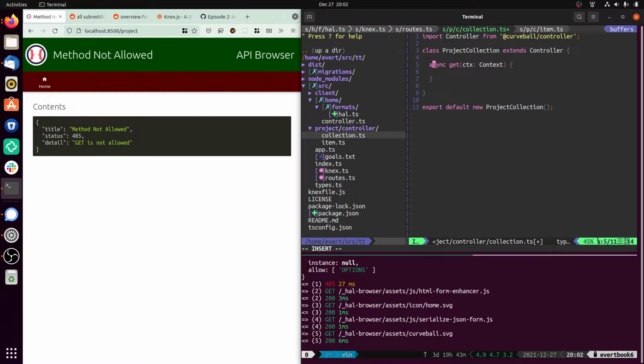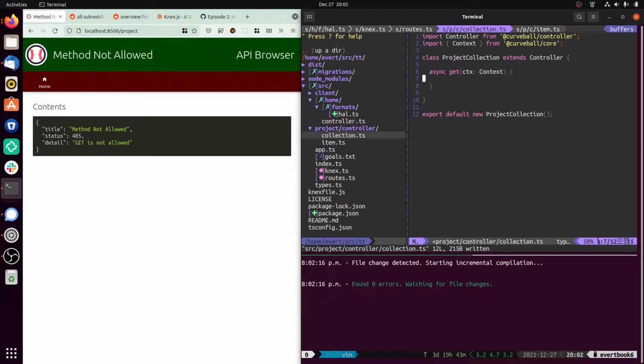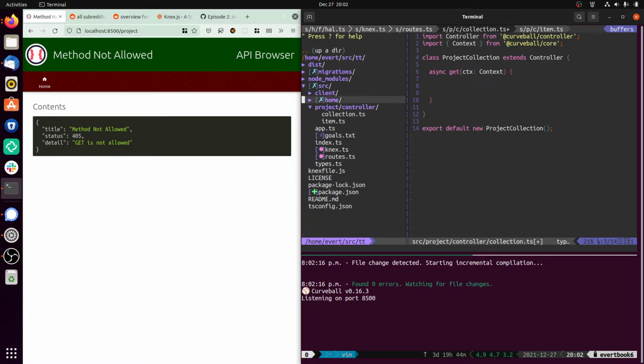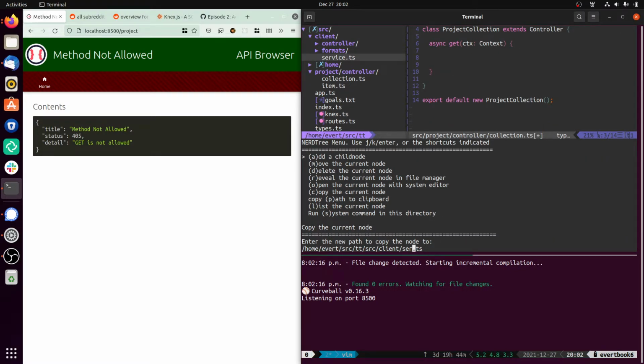It gets passed the context, and context is all the information pertaining to the request and response. And we want to get a project service, and actually I'm going to be super lazy with that right now and just copy the client service, because a lot of this stuff is going to, at least initially, be identical.